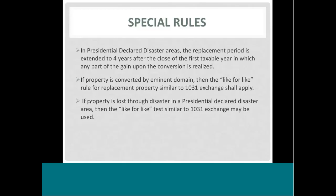Now, in the case of a single-family residence that was lost, where it was not held for rental income, you can still exchange it, but then it is not eminent domain, so you don't have that, and plus you can't really get another investment property anyway. So if you lost a single family residence that you use as a primary residence, the next property would have to be a property that you're holding as your principal residence if you lost your principal residence through a natural disaster.